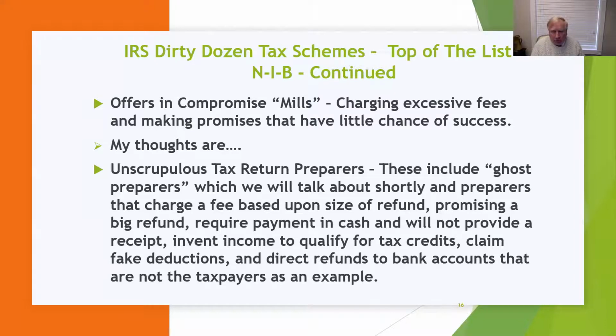Unscrupulous tax return preparers include ghost preparers, which we will talk about shortly, and preparers that charge a fee based upon size of refund, promising a big refund, require payments in cash and will not provide a receipt, invent income to qualify for tax credits, and so forth. Ghost preparers also include individuals who do not sign the return, have the client sign the return.